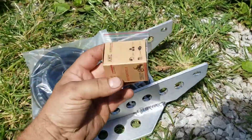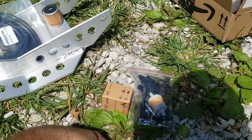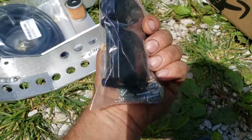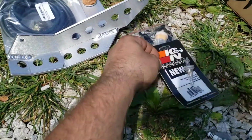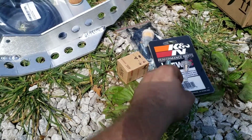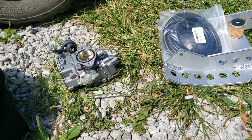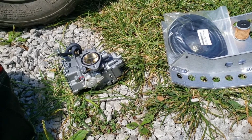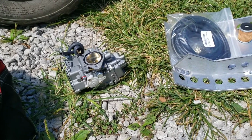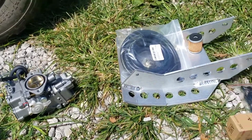and a new oil filter, fuel filter. Got some extra ones that come with different kits and such. Got a few different jets in here for the carb. But since we're relatively close to sea level, hopefully whatever is in it is good to go. Some of the reviews, most people said that it was good to go, but I know people in higher elevation had some issues and they had to change out the jets. Hopefully that won't be an issue for me because we're only at like 200 or 300 feet.